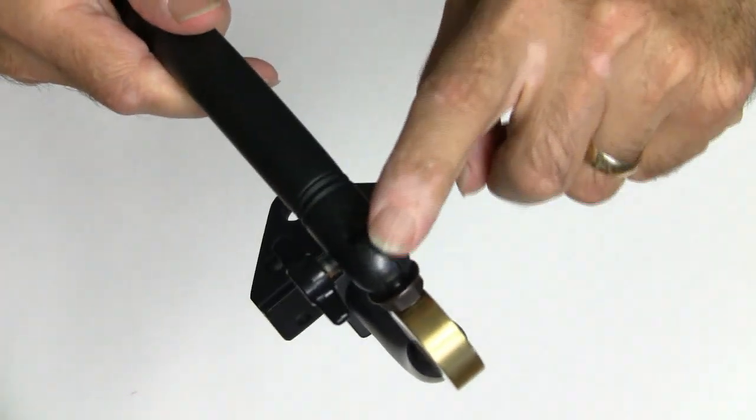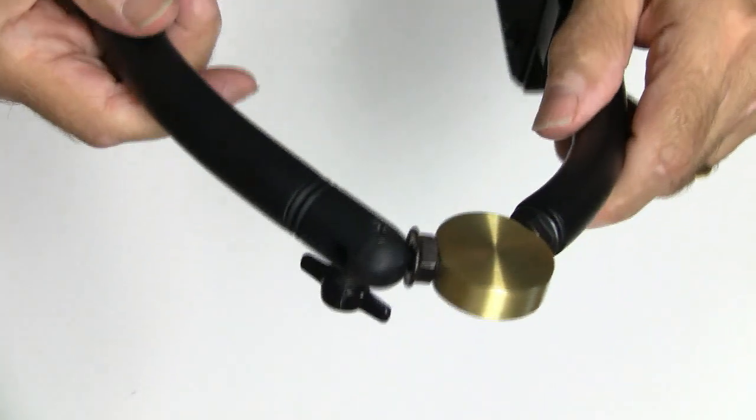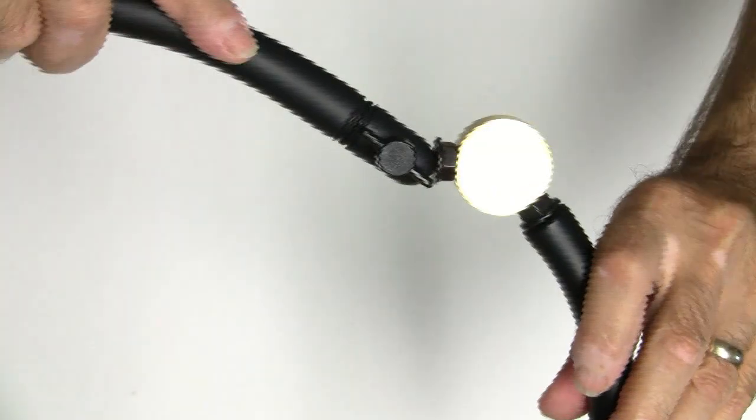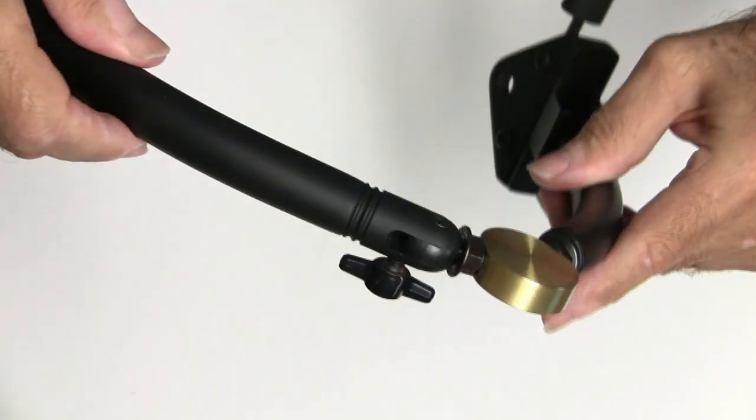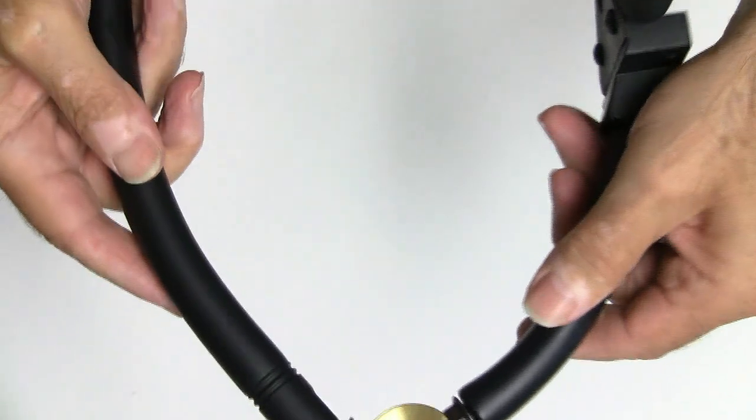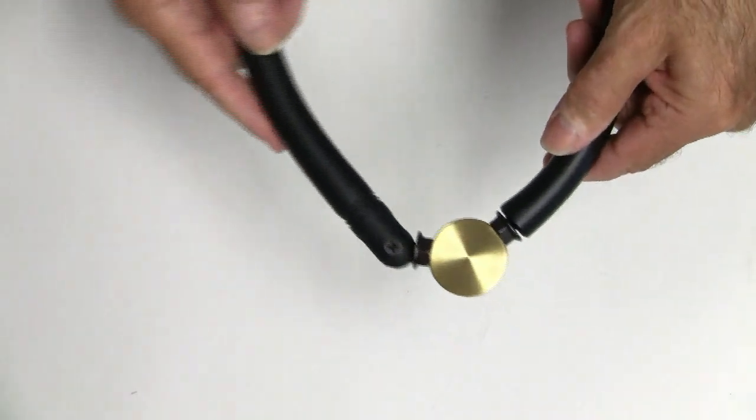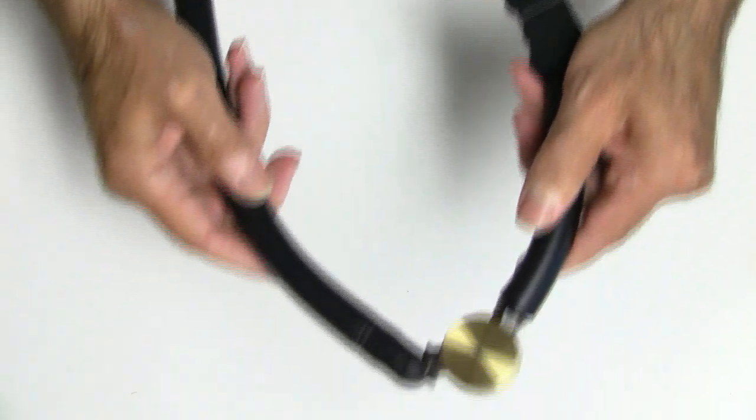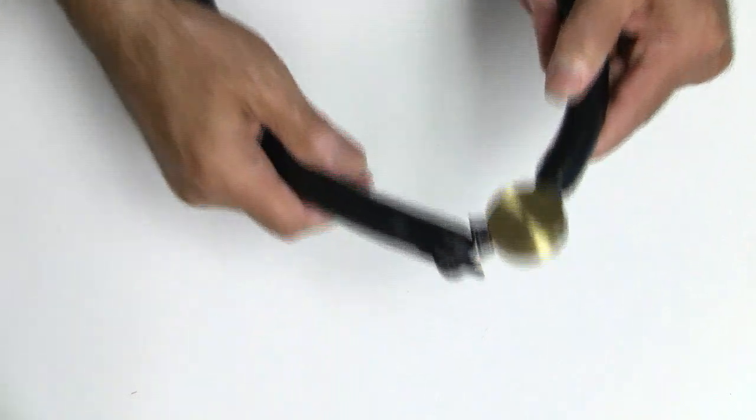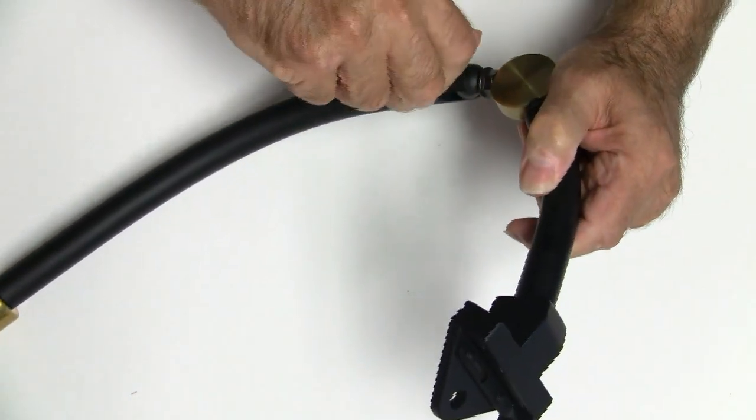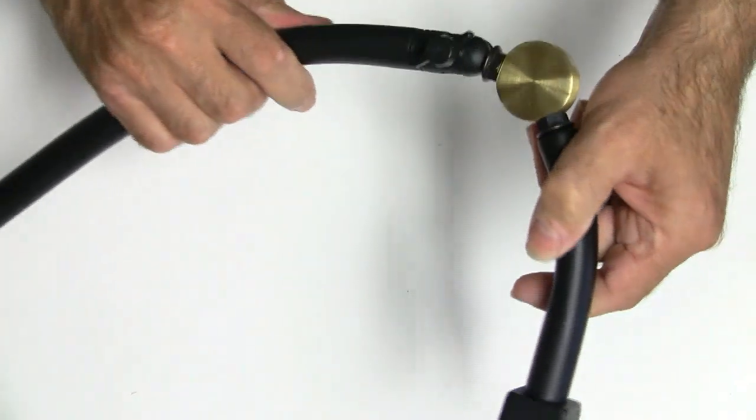It fit right inside of the tubing; it was an absolutely perfect fit. So what it allowed me to do was to adjust the angle of the arm, and then I can tighten it down with this adjusting knob, and the angle of the arc that I set stays in place.